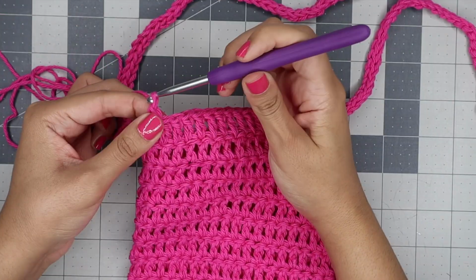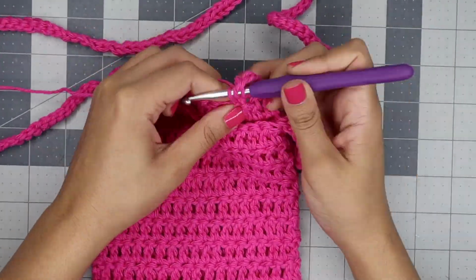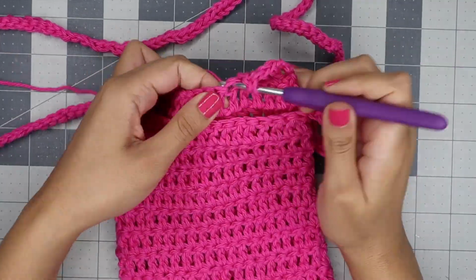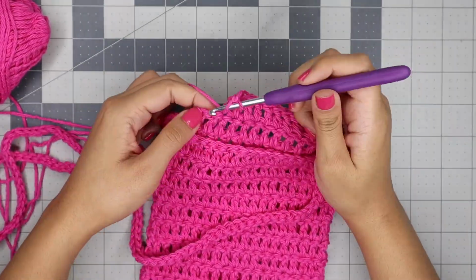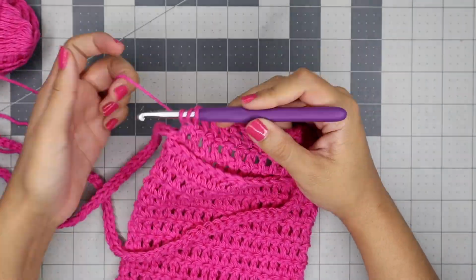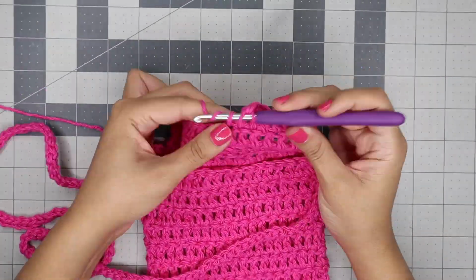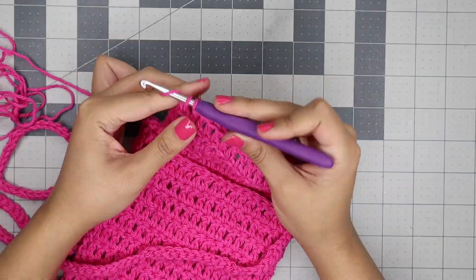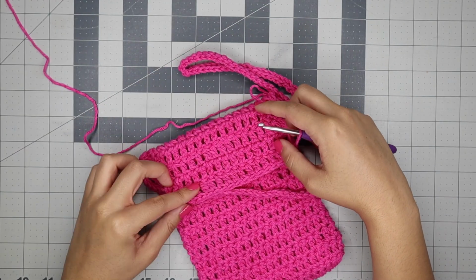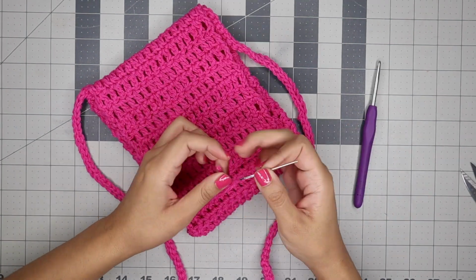And once I completed that row, I made 3 chains and double crocheted across this row. And I ended up doing 1 row less than the height of the bag that I made, so I did 10 rows total this way. But keep in mind, you can also customize the height of the flap by deciding how many rows you want. And once I was happy with the length of the flap, I cut off the yarn, tied it off, and then weaved in the end with the yarn needle.